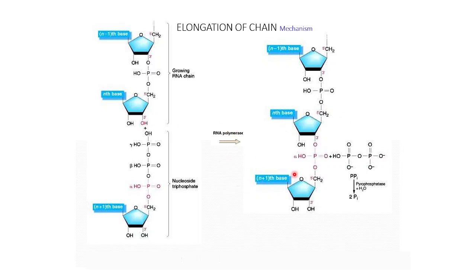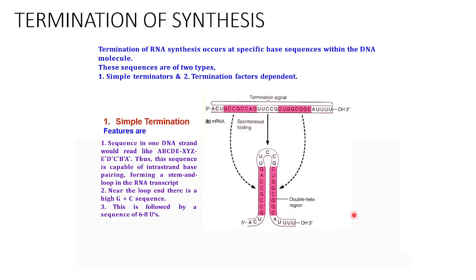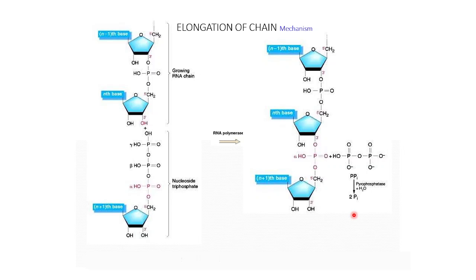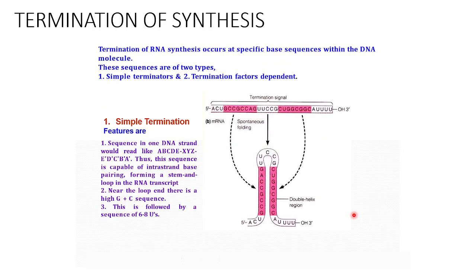You have the RNA polymerase, and then you have the -1th base, and then it binds to the 3' OH. The 5' phosphate goes and binds over here. The nucleotides are attached one after the other. So that's the elongation process. So the RNA polymerase goes ahead and it starts adding the nucleotides one after the other by watching over the template strand. And finally, there is the termination of the synthesis.